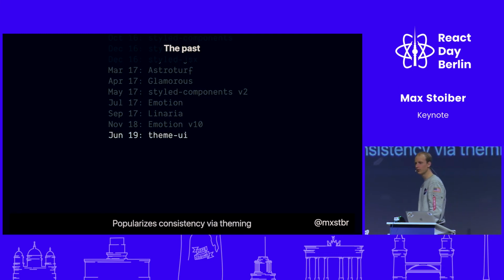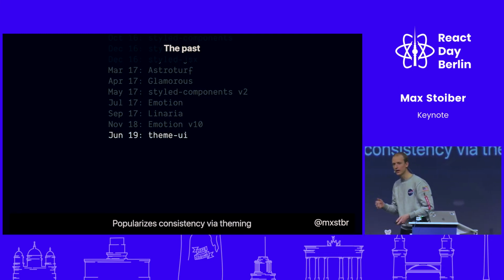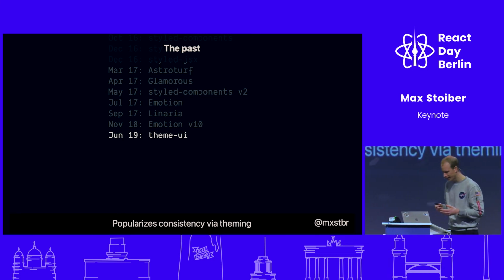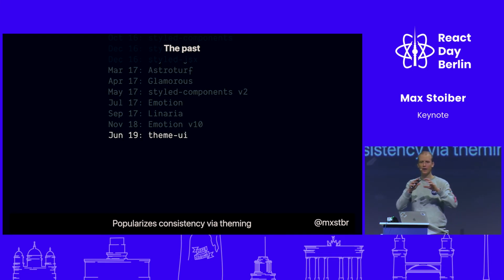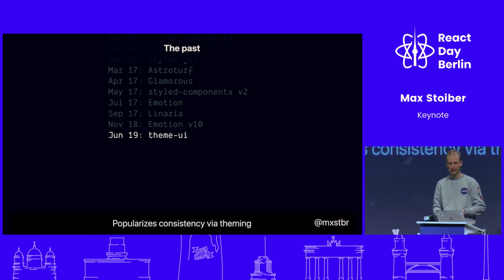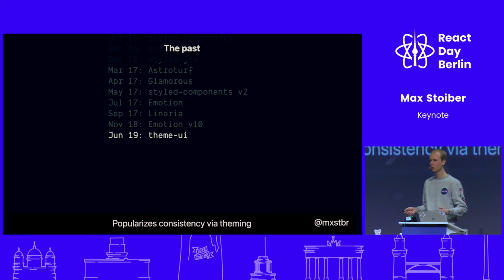And then very recently, in June of 2019, Brent Jackson, the guy who made Rebass and a bunch of other stuff, announced Theme UI. And Theme UI really went a step further and said, okay, we now have control over your CSS. How can we make your CSS even better? What they did was enforce consistency by only letting you write styles that are in a global theme. So you have a defined font size scale, a defined spacing scale, a color system, and you can only use values from that system, which means your entire application will always be consistently styled, which is especially important for design systems.